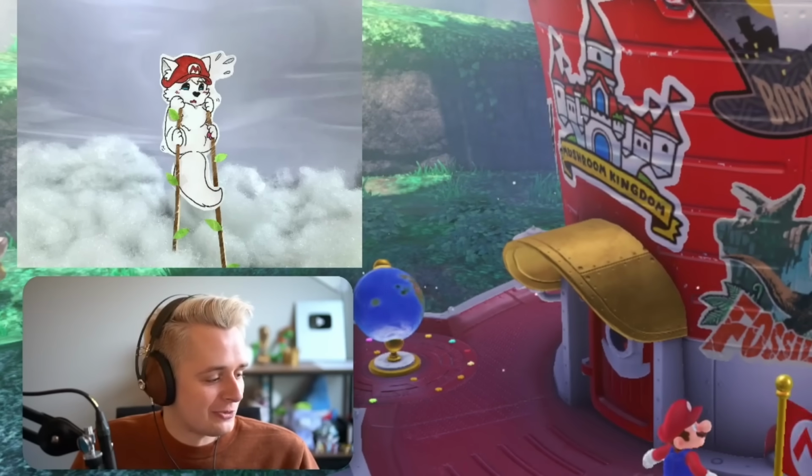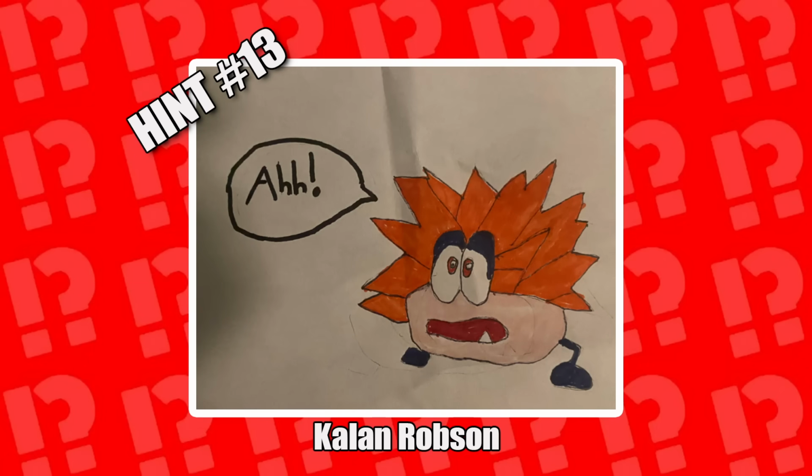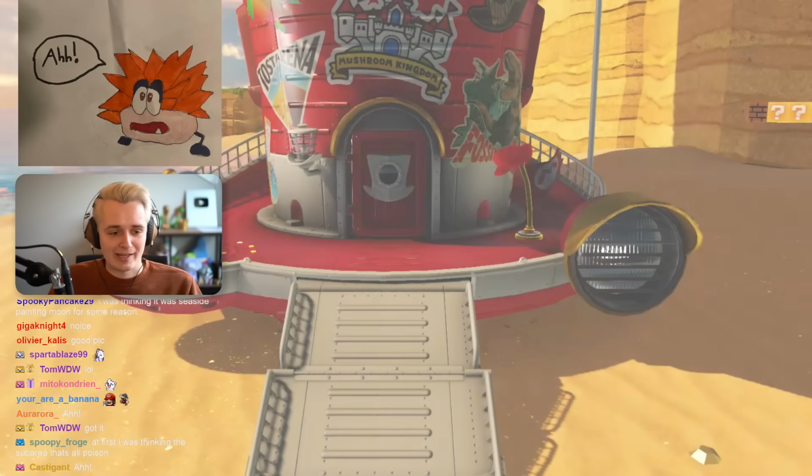That one's really cute, really well made too. All right, on to the next. It's just a little guy. It's a Burbo. And he's saying, ah. I think I know why he's saying ah, chat.